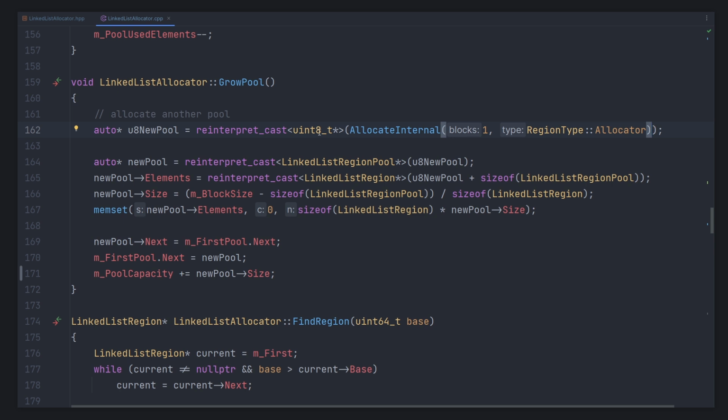We will divide this block into two sections. The first will hold a linked list block pool object, which will act as a header, and the rest of the block will contain an array of as many linked list regions as it can fit. The blocks field in the header will point to where this array begins, which would be the address of the block plus the size of the header structure. Finally, we insert this pool into the linked list by placing it right after the first pool and increase the capacity. Where we actually place the block doesn't matter. We really don't care about the order that these pools are in the list. All we care about is extending the capacity.